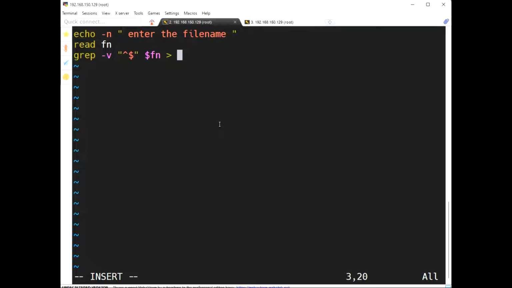This output is redirected to the temp file. Now move temp file to $fn, echo $fn file has no empty lines.